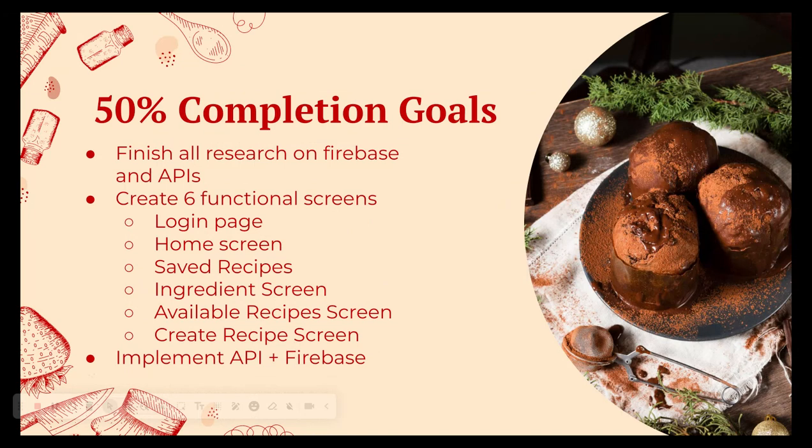Our 50% completion goals were to finish all our research on Firebase and APIs, and also to create 6 functioning screens, which were the login page, the home screen, the saved recipes, ingredient screen, available recipe screen, and the create recipe screen, and then implement the API and Firebase into these screens.